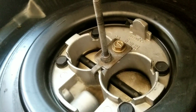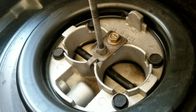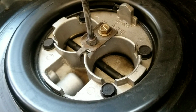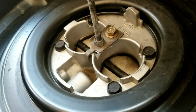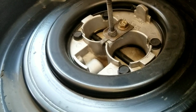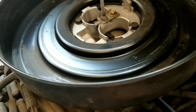See down inside there where the little holes are, you can see some kind of burnt, crusty looking stuff down in there. Well, that clogs its air too, and it makes it so it can't breathe. So either way, I still have to at least try to clean some of that out of there. So I guess this was a good thing. Every new car I get, I learn something new. So that's good.